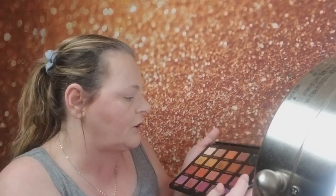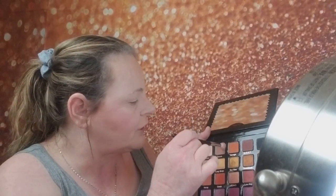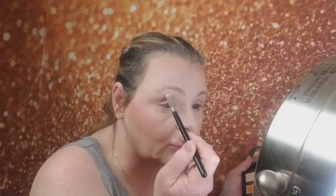It's the lightest shade here, Fresh and Sauce, and I kind of bounce between the two to get a nice little transition. There's a little bit of pink on my brush, I just noticed, from yesterday, because I did a cranberry color on my eye, which most days I do. I stick to a cranberry tone. I'm not going to go real dark with my eyes today. I say that, I'm going right into lilac right here.